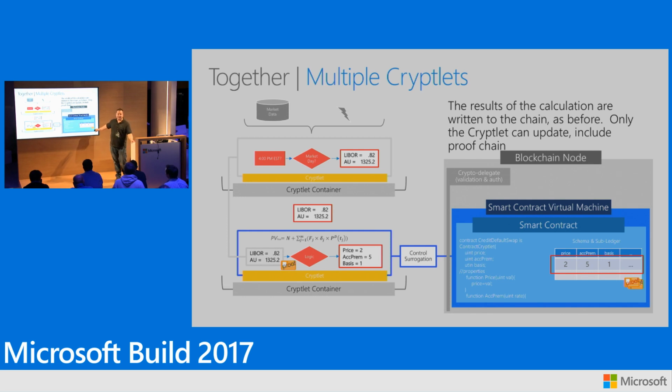So it has the attestations, not only from the contract cryptlet, but the utility cryptlet's attestation is persisted to the ledger too. So at any point in time, an audit can take place and somebody can challenge the transaction, and you'll have the cryptographic proofs that everything was on the up and up as it occurred.